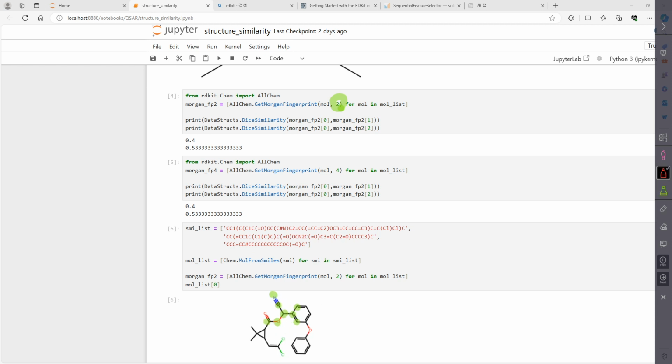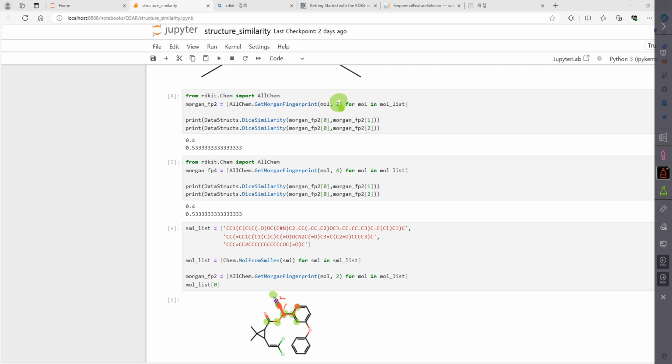So this distance is based on the bridge. Here bridge is chemical bond. So how many bonds should I go through? So here first and second. To reach here the shortest path is 1 and 2. So I need to cross 2 bridges. So that's why the distance is 2.